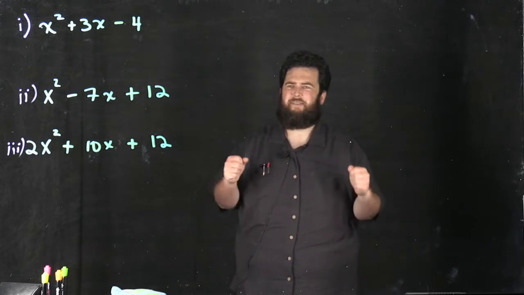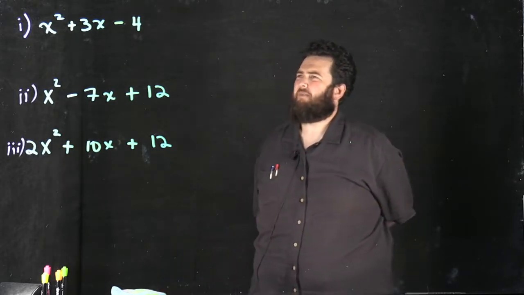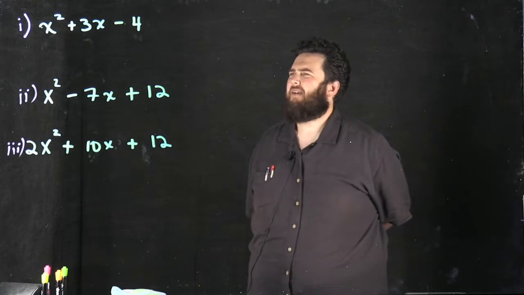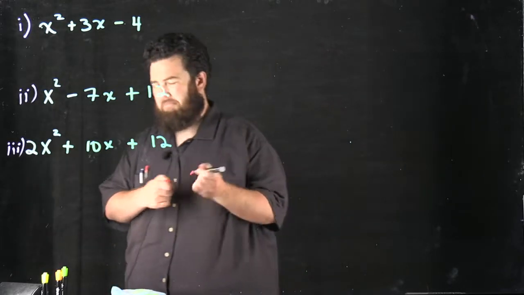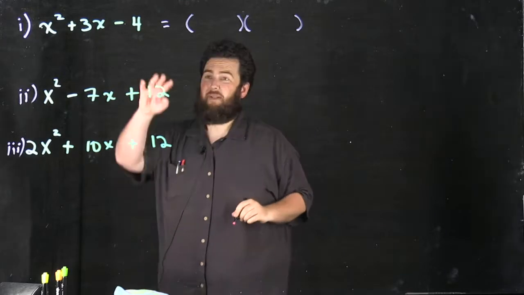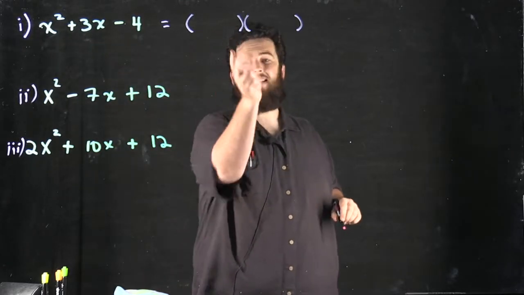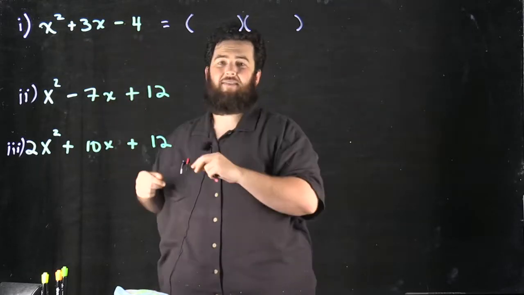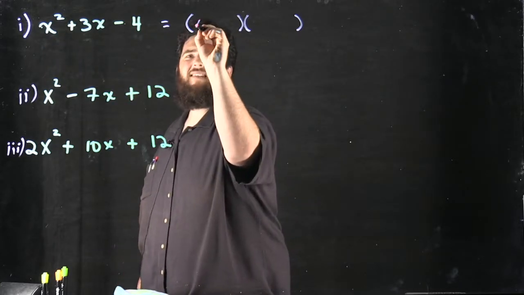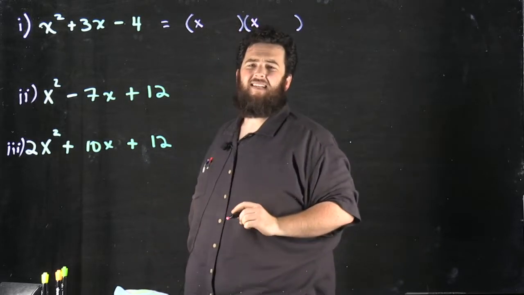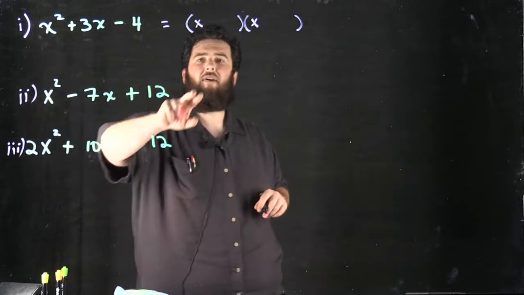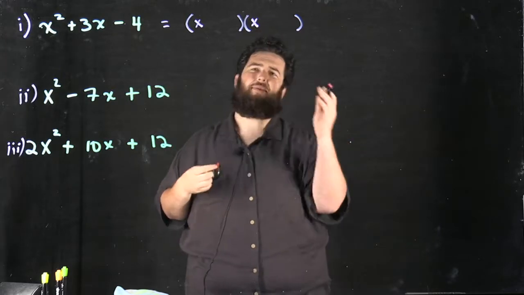Okay, let's test our skills a little bit. We have this first one here, x squared plus 3x minus 4. And the goal here is to factor this trinomial. Now, typically what I like to do is just go ahead and write out a couple of parentheses there. Because this is really what I want to do, is split this trinomial into at least two things that, when you multiply them, you get this. Right? Now, the leading term here is x squared. That means I know both of these got to start with x. Right? I looked at the coefficient of the leading term, and it was 1. So why don't I just try throwing an x in the front?